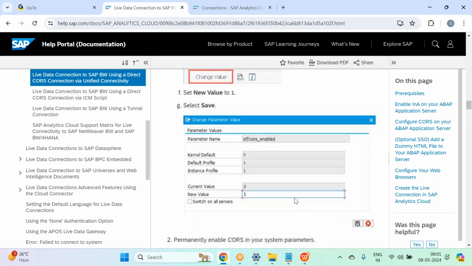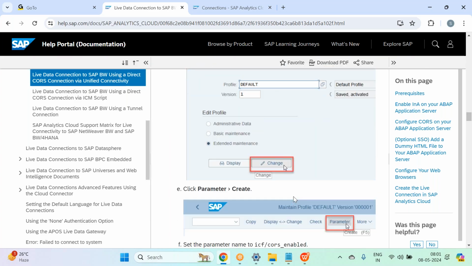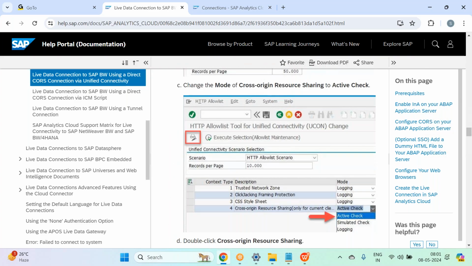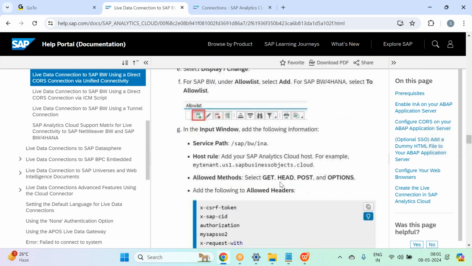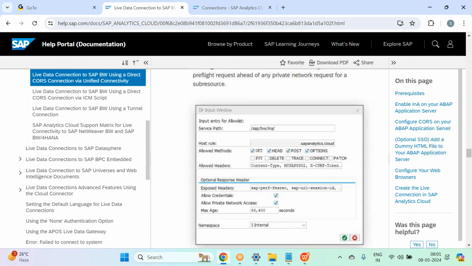This is the same stuff, guys. It's a process where the basis team will do this activity. You don't have access to these T codes, even if you're a BW consultant. So go to RZ10 and check your parameters. In the allow list parameters, you need to add your SAP Analytics Cloud system, so that the SAC system can come and access the data.